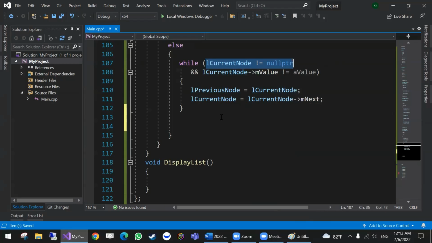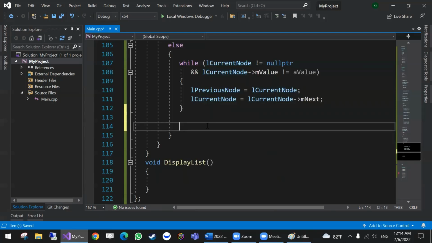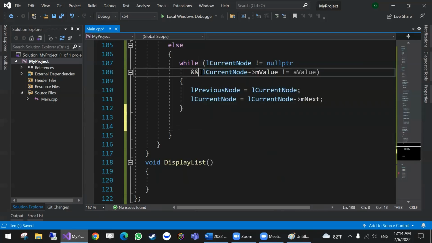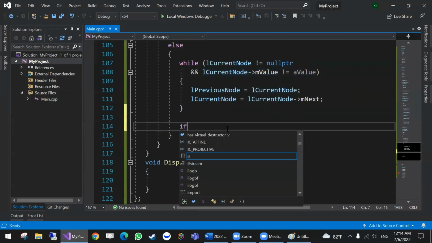Well, I reached the end of the list and I couldn't find it. So in that case, I don't need to do anything. However, if I break out of the loop because current node value is equal to value, that means I need to delete it.